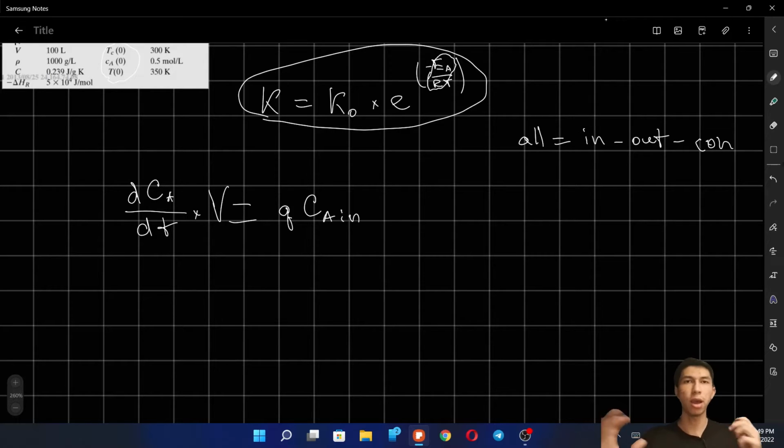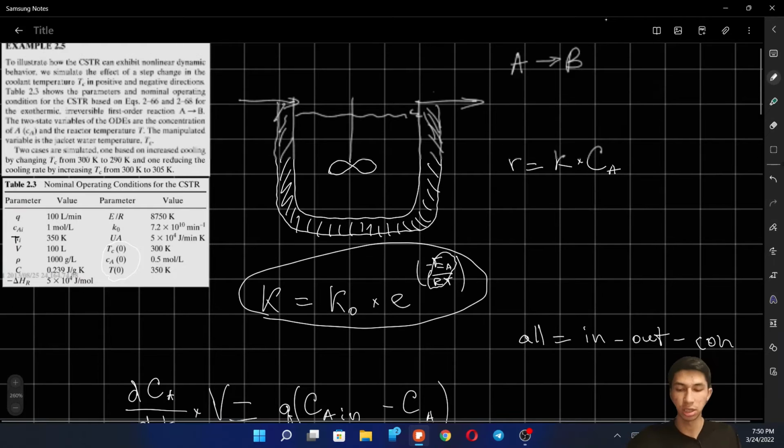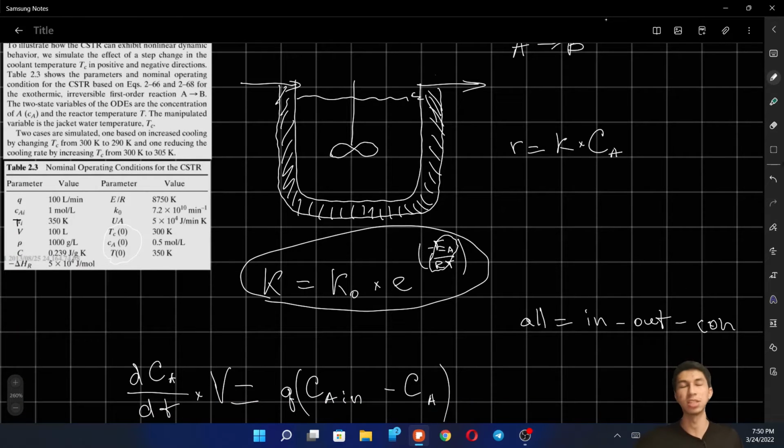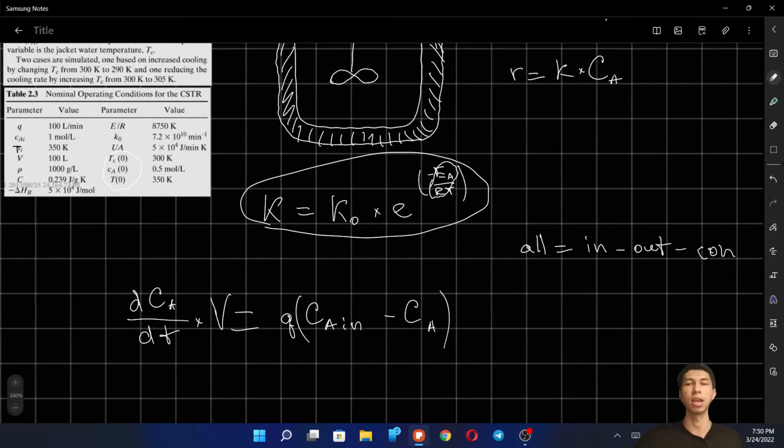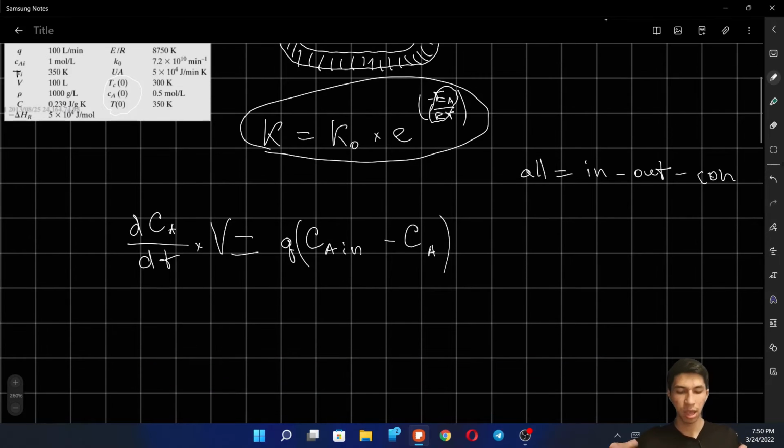And as we have a constant flow, the flow is not changing, so the flow coming in is equal to the flow going out of the reactor. We're just going to subtract the concentration of A that's going out, which is going to be equal to the concentration of A inside of the reactor, as stated in the question. Because we're only given a Ca, and we're not given a Ca that's going out of the reactor, we're going to say that they are equal. So as the flow is the same going in and going out, I can write this down in this form.